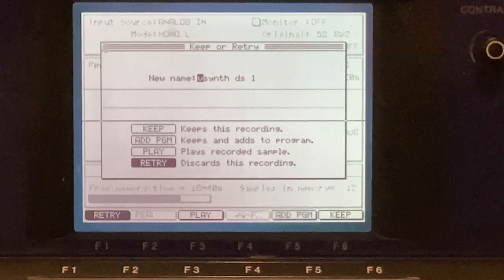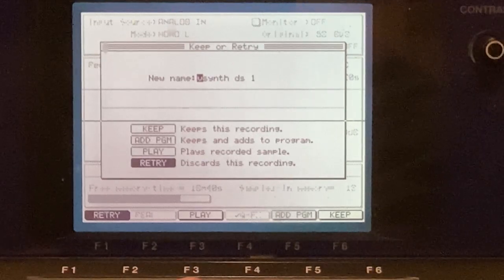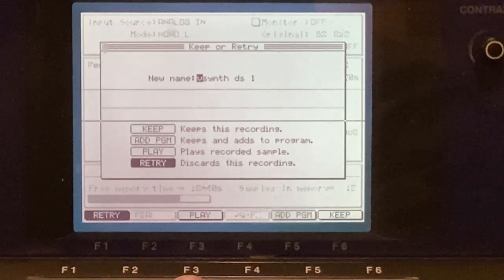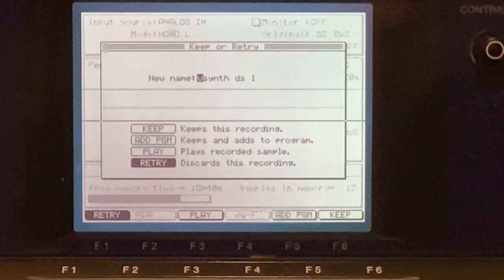So there it is right there. So let's play that. Press the play button, F3. See, that recorded with two effects on. That recorded with the distortion and the Q effects.